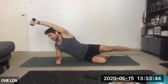2. 1. Good. Flex that top leg. Bring that arm straight down. Tiny hold straight up to the ceiling. Keep that line, that leg in line with the hip. 1, 2, 3, 4, 5. So keep pulled up nice and high through the side.